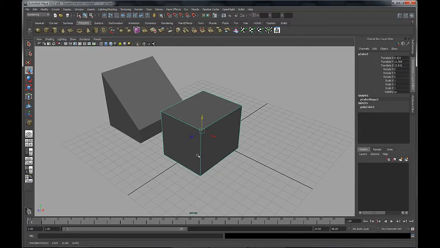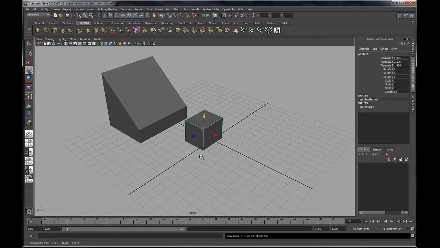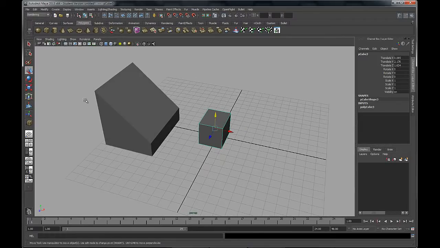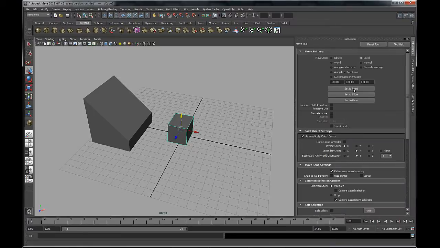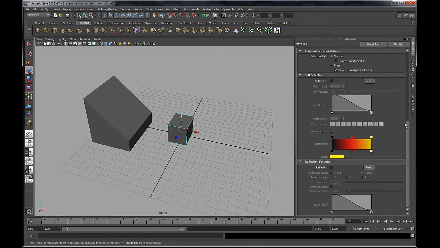Okay, so let's take a look at some of the more complex or optional settings for this tool. We're going to pop over to our right hand side and open up the tool settings tab just here. You can see we get this huge panel filled with little tick boxes and buttons and numbers and lots of different settings.